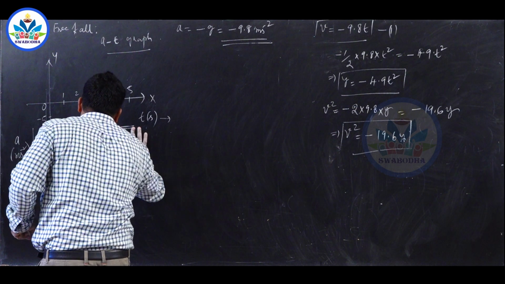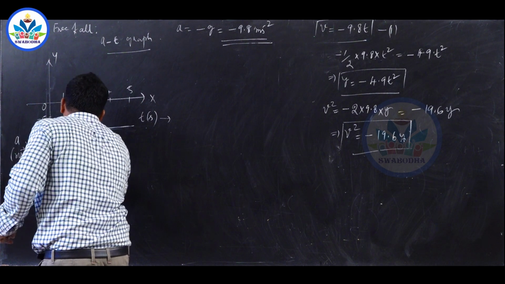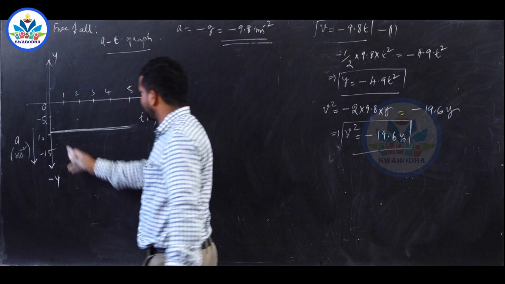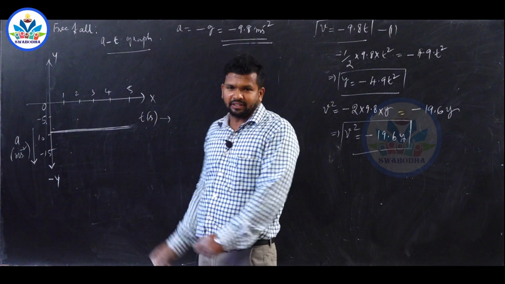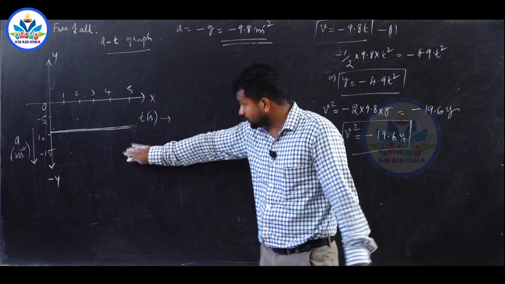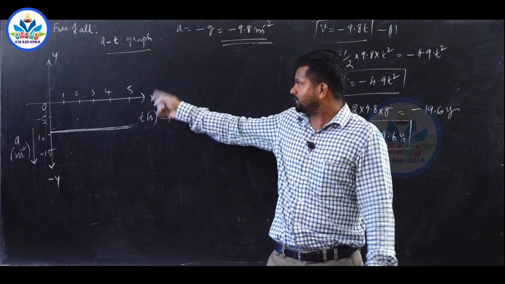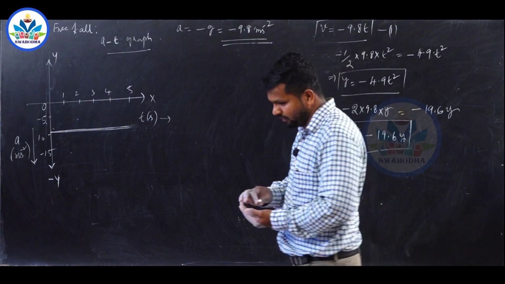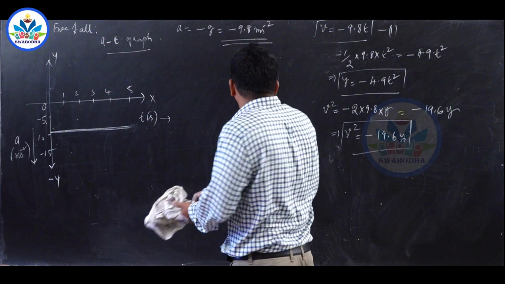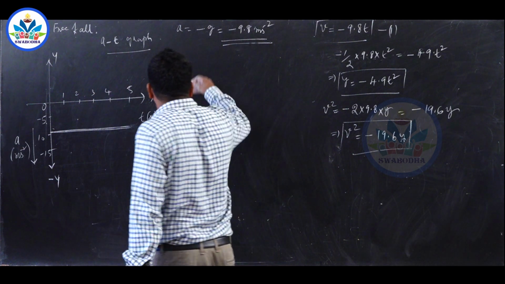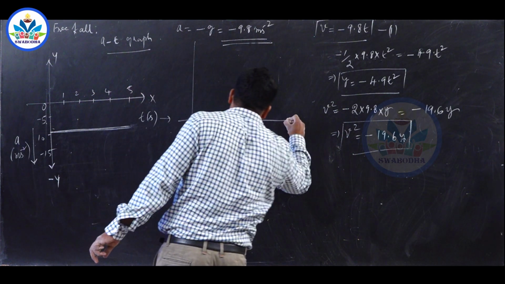Acceleration is remaining constant. It's a straight line parallel to the time axis, but in the fourth quadrant, first, second, third, fourth quadrant, because acceleration is negative. So this is the AT graph, which represents free fall, motion under gravity. Fine. Now let me write the VT graph and the XT graph.